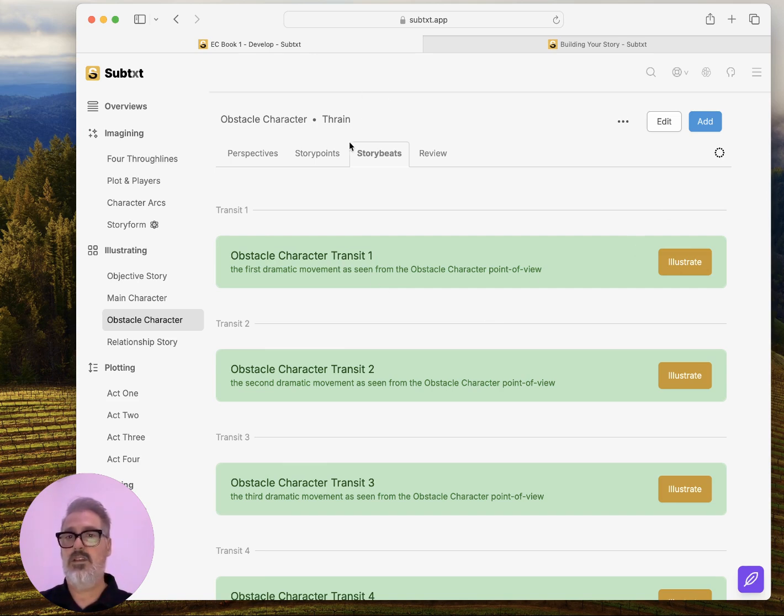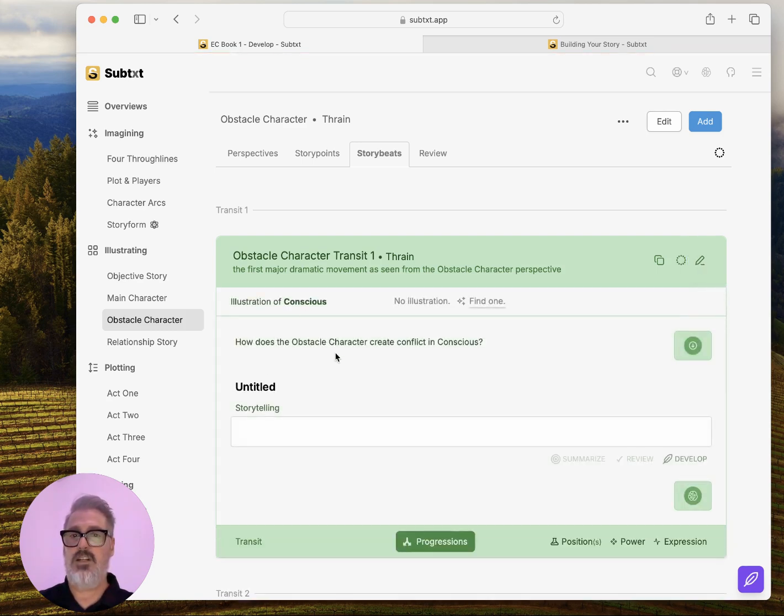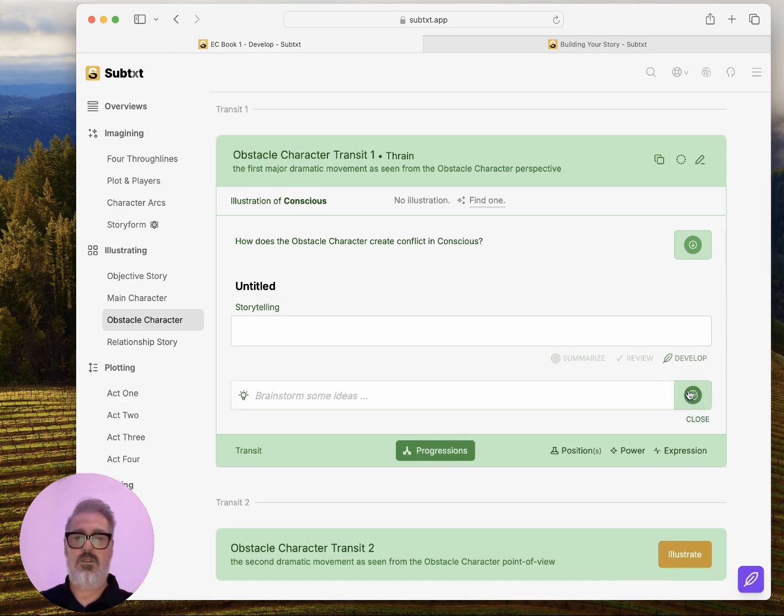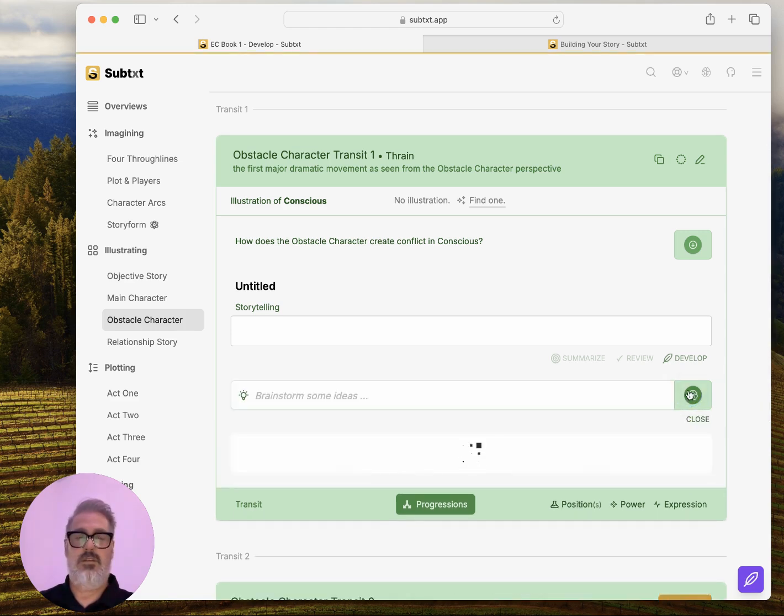You can see who is dealing with it and what focus I'm in. It'll be much easier to deal with the story beats here. So if I just did one for Thrain, let's go ahead and create a story beat for Thrain here. His first thing is going to be about conscious, whatever the heck that means, right? So his first challenge to Eleanor is going to be something about thinking through things or what he thinks of elves. And let me just really quickly see what it comes up with.